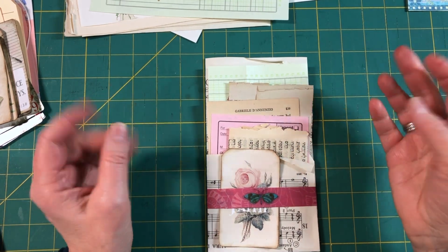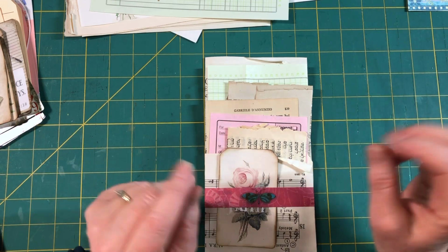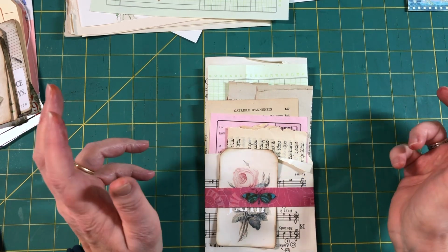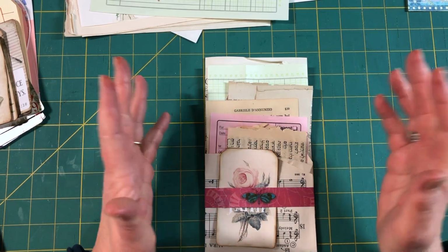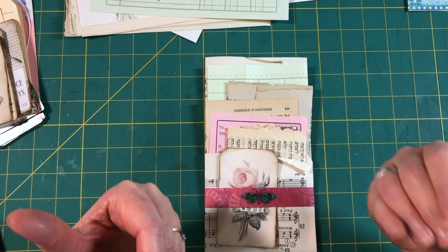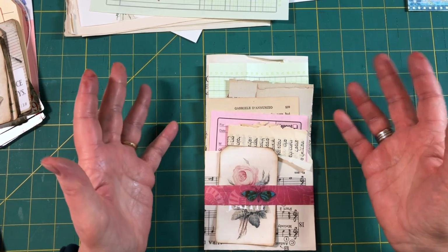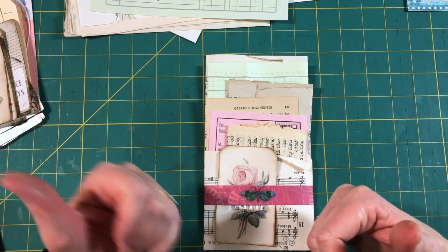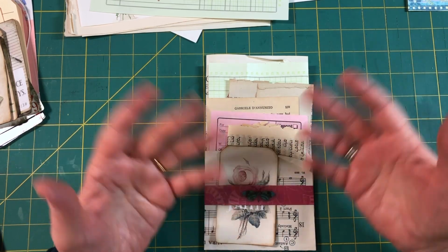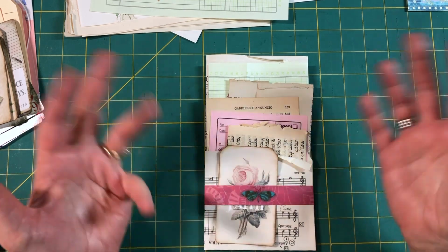Now Roxy, or Rachel rather, she uses all kinds of antique documents and old book pages. I mean genuine antique book pages, because she lives in Italy and she has access to all kinds of old books and papers and things. Plus she makes her own digitals. So she used a combination of digitals and actual old papers. I don't really use digitals. I don't have access to hundreds of antique documents and antique book pages.